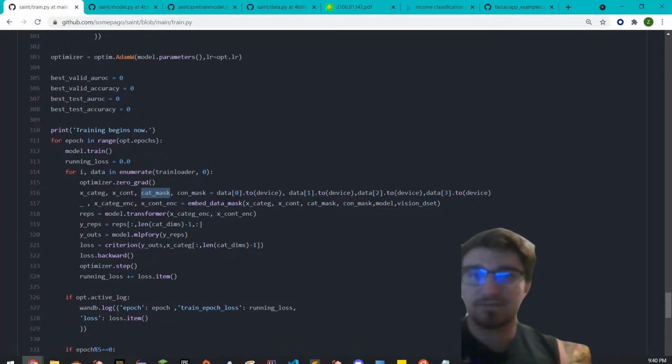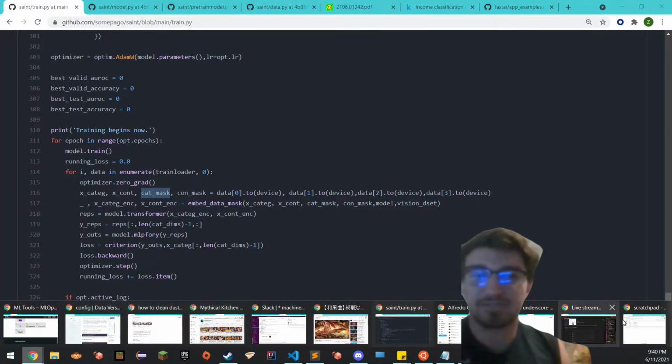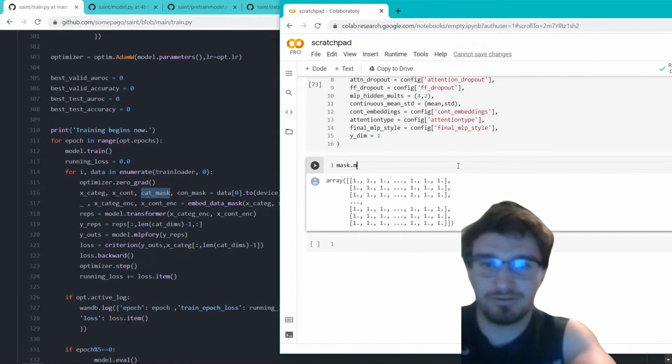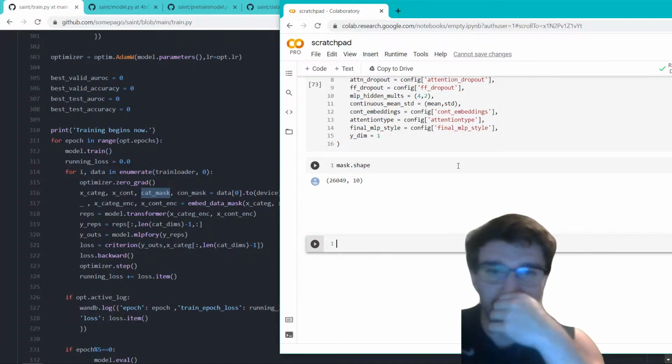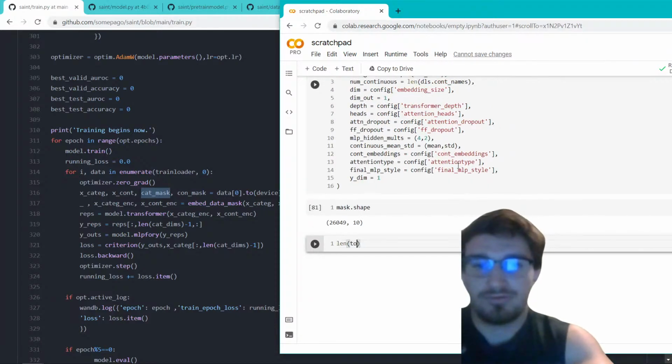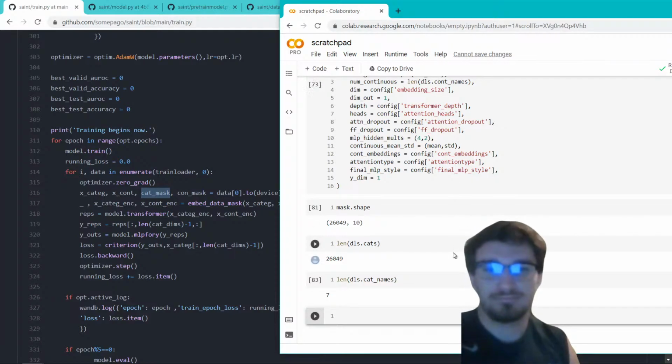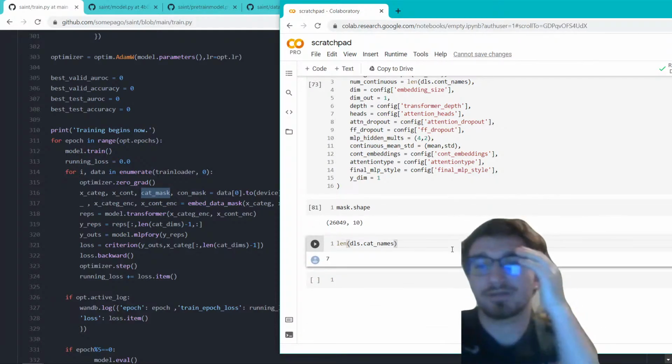That wasn't what I wanted. I wanted our Collab instance. Yes, if I'm correct here, mask.shape, and dls.cats. Oh, okay, that actually does go over everything.